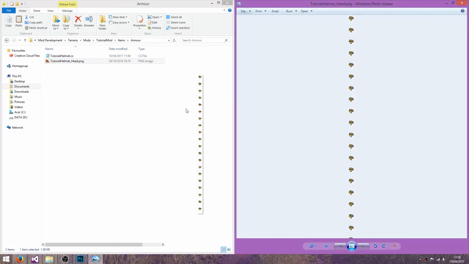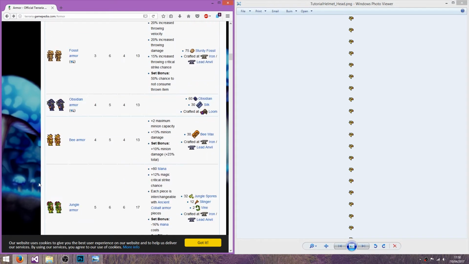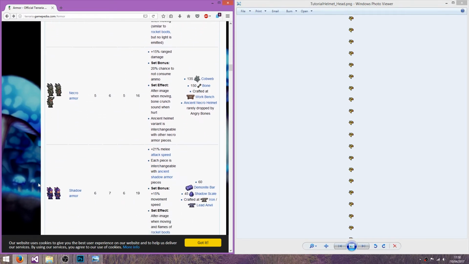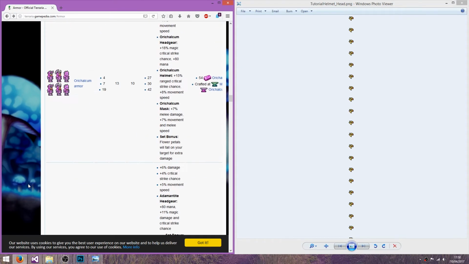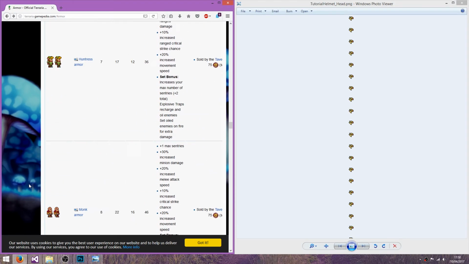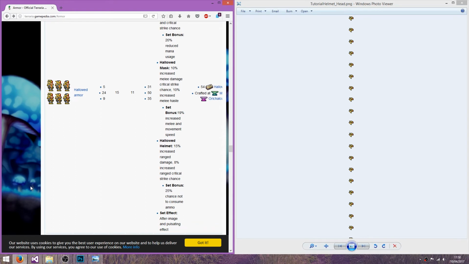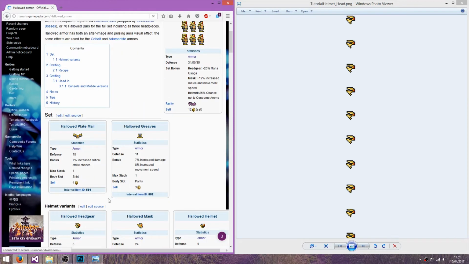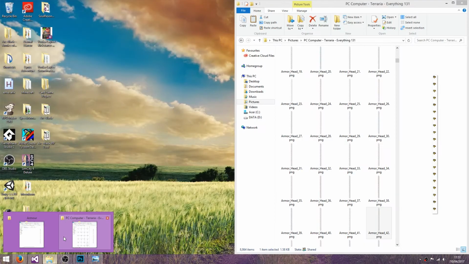And I want to just find that. That is somewhere. Can't remember if this is hard mode armor or not. Because I cannot for the life of me find it. Is it hallowed? That's what it is, hallowed armor. So the ID for that is 553. No, it isn't. It's 558 because it's headgear I've chosen.